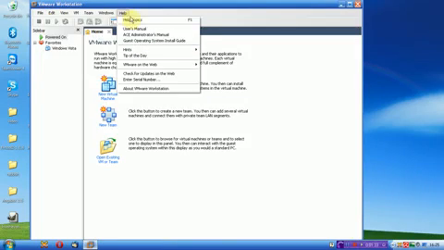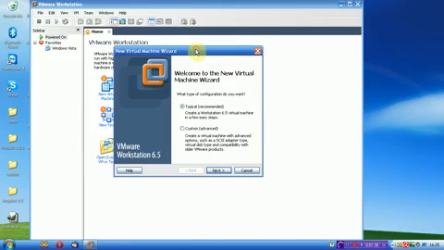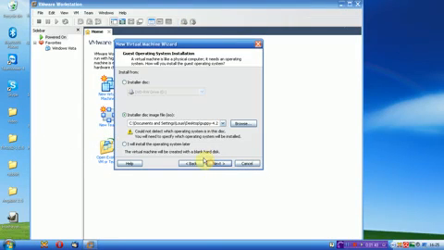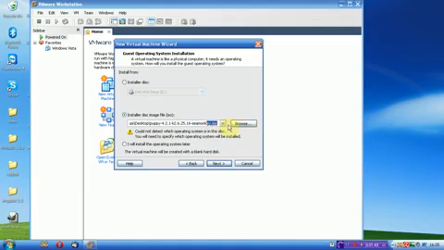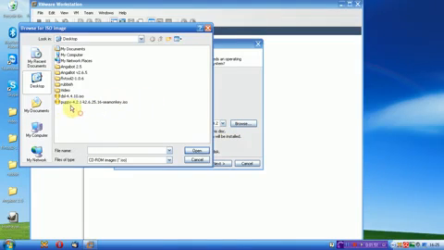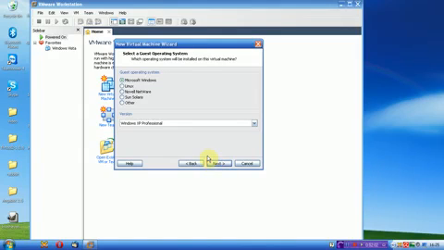So if I go File, New, Virtual Machine, it'll come up with the wizard, go Typical. If you have the CD of the operating system, you can install it from your drive, or the quicker alternative is installing from an ISO. So today I'm going to show you Puppy Linux, which is a very small but useful operating system. It's only 100 megabytes. If you want to download it, just search Puppy Linux. It's quite useful.